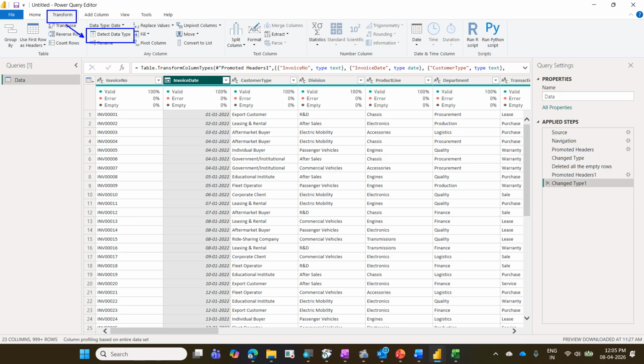Still Power Query ஆல கண்டுபிடிக்க முடியல. Still Power Query cannot detect it. Then full-ஆவே நம்ம மேனுவலாவே step in பண்ணிடலாம். We can step into that. Suppose assume this invoice number is not a text, I want to change it to a number. But text தான் இது, INV ன்னு இருக்கு. So it should be a text. But if you want to change it to a number, மாத்த முடியாது.